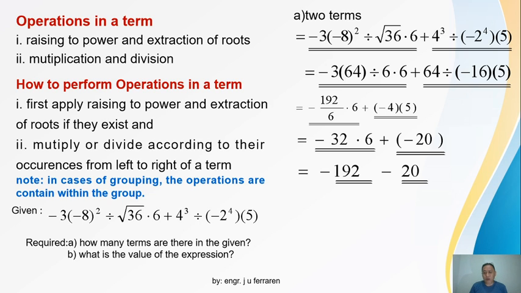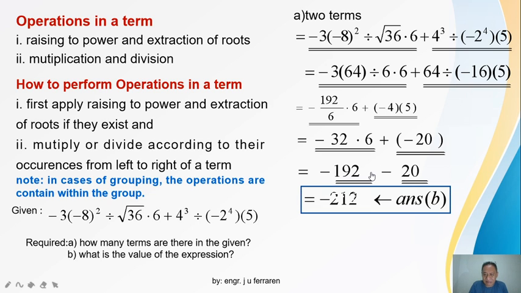That is why, if you can recall, maybe you are familiar with the term index, no? So which means you have to multiply or divide because they are the operations within a term according to their occurrences from left or right. So multiplication and division can be interchanged. No? Okay, then you can multiply or divide now from left to right. Then that's the time when you are done, you are now ready to add or subtract the value of the terms for them to combine so you can have their sum. Okay, so that is how to get the value of the expression.